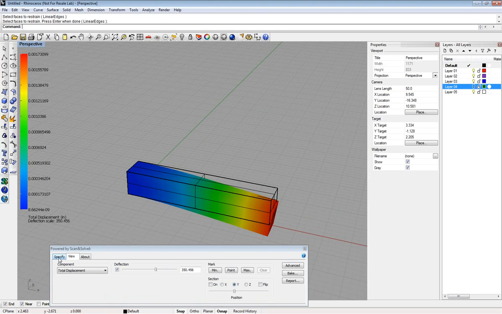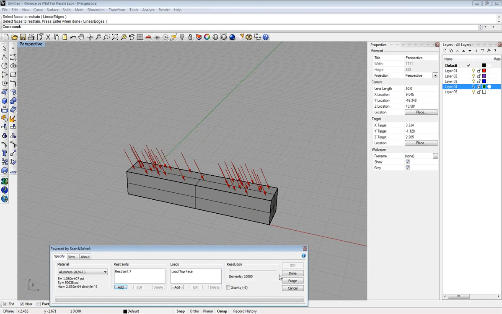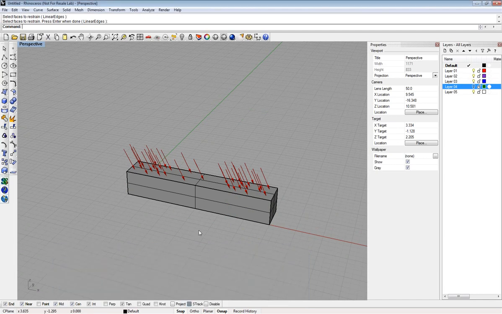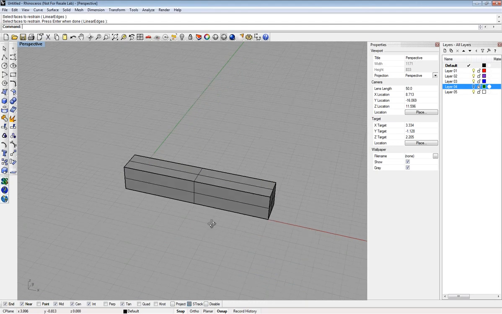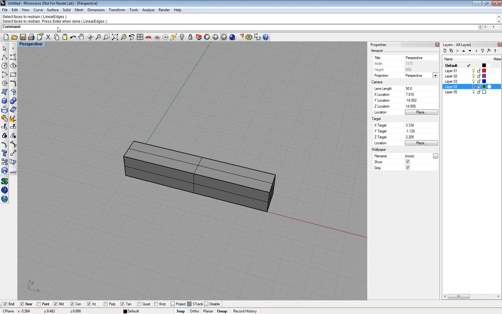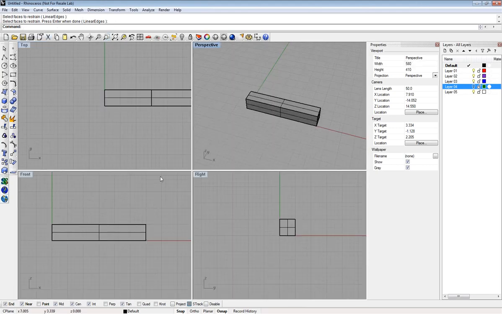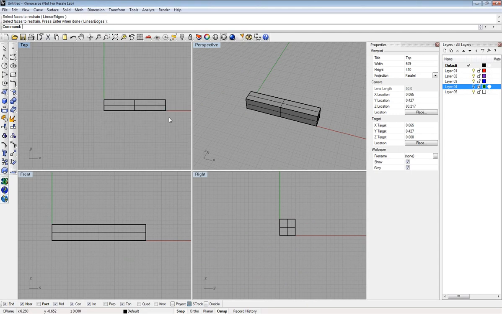Now, one of the things that users often would like to do is apply a concentrated load. The facility is not currently in Scan&Solve to apply concentrated loads, but you can get around that by doing the same thing we did before to apply the roller restraint in the middle of the beam.